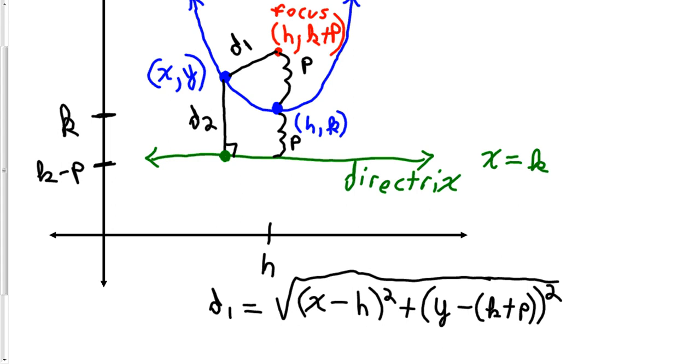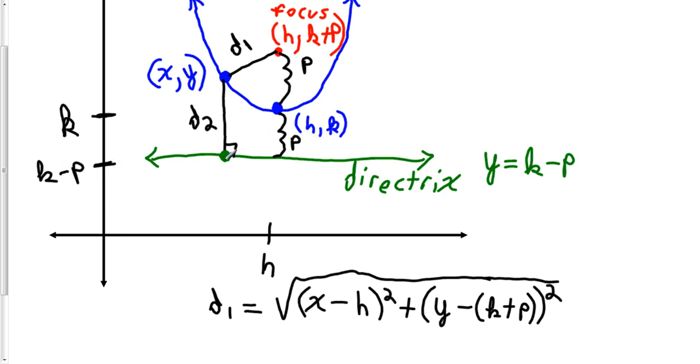So the directrix actually has the equation x is equal to k minus p. Oops, not x. Sorry about that. It's a horizontal line, so it's not x equals k minus p. This equation would be y is equal to k minus p. So that's the equation of the directrix: y equals k minus p. It's a horizontal line that goes through this point right here, 0, k minus p.